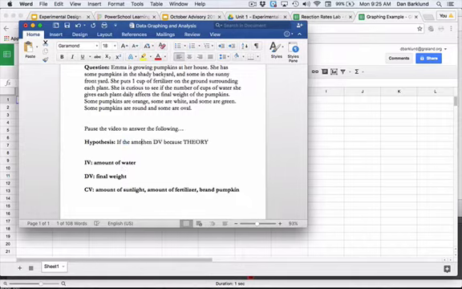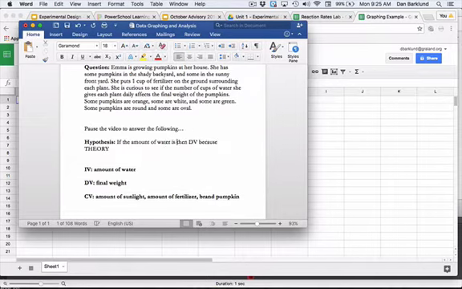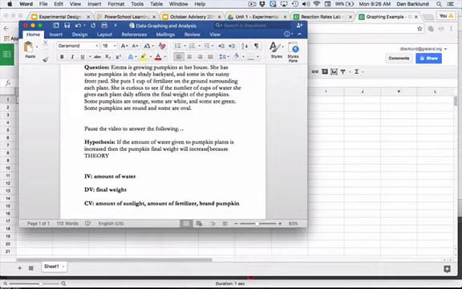So if the amount of water is increased, and I'm going to specify a bit: if the amount of water given to pumpkin plants is increased, then the dependent variable, the pumpkin final weight, will increase. So notice that I've got increase and increase on both of these.